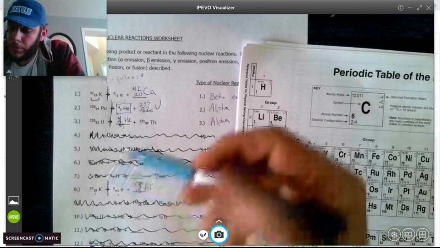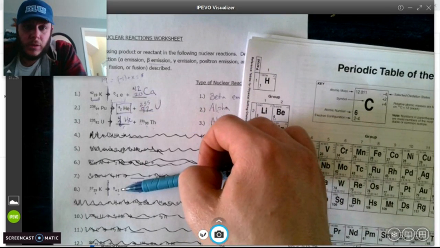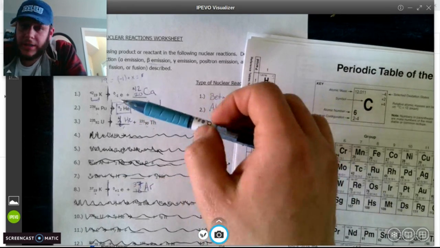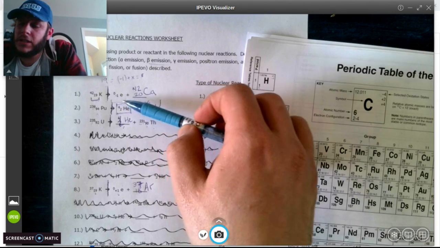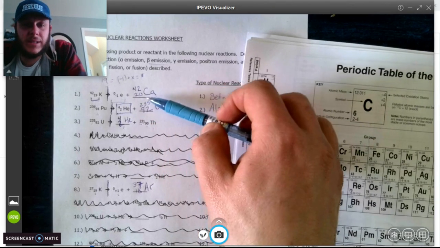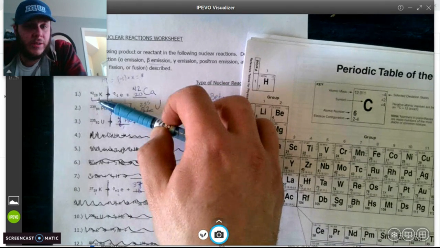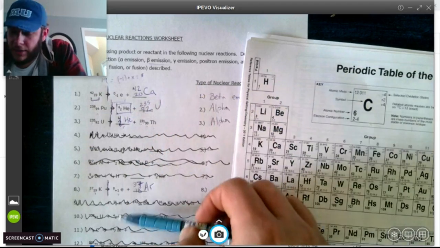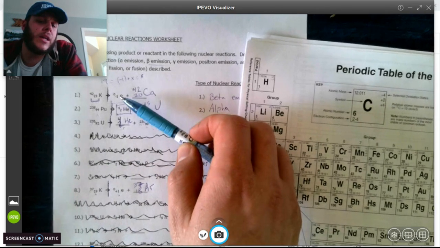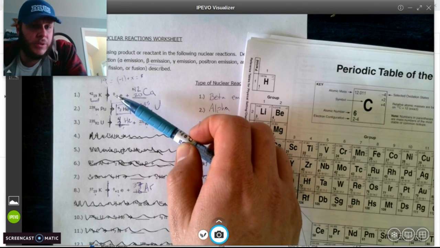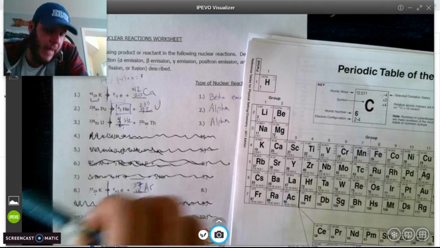The one thing I want to point out that a lot of people get confused on or have trouble with is the -1 and +1 thing. So I'm just trying to keep you cognizant to just do the math. If this is -1, that means whatever number I put here is going to be 1 larger than what I started with. And down here, if it's +1, let me backtrack, this is basically saying that there's an extra proton at the end. +1 is saying one of the protons came out.